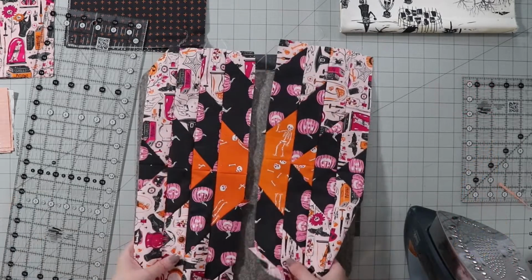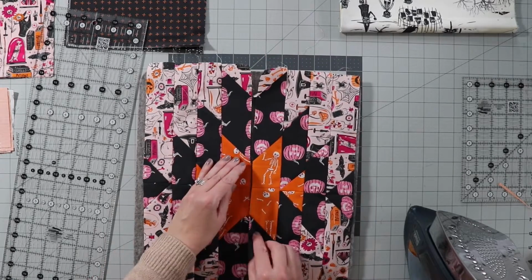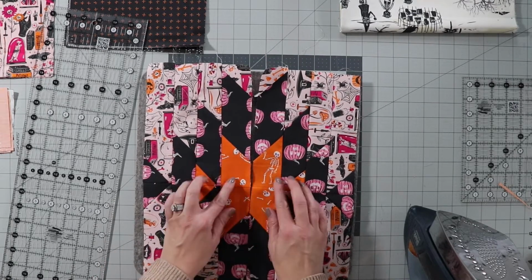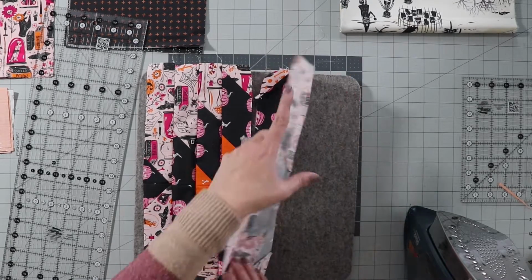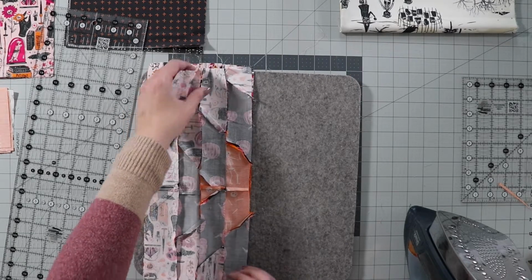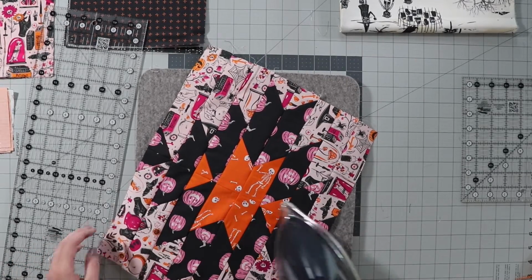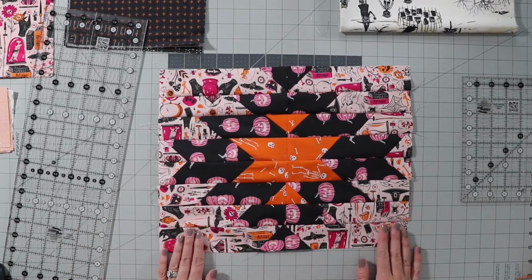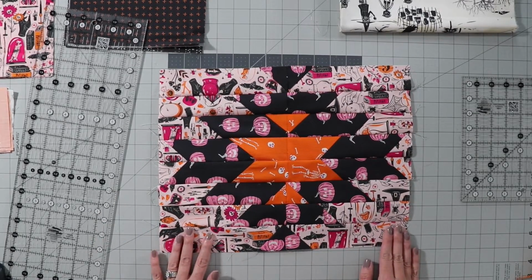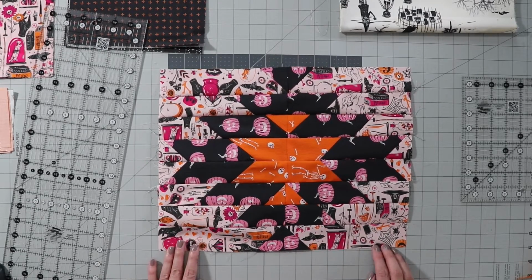And then once you have your 2 sides sewn together, we're going to put them together. Make sure that your C fabric is the center of the block, and then we're just going to line up the seam and do a 1/4 inch seam allowance again. Okay, and then press it open, and you have got one of your blocks done. And that is how you make one of these Delectable or Aztec blocks, whatever you want to call it, with a little bit of a twist by having that center fabric in there.